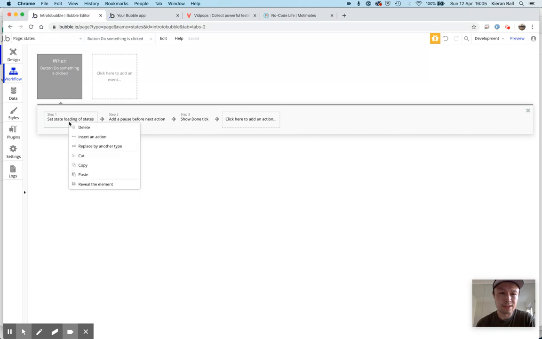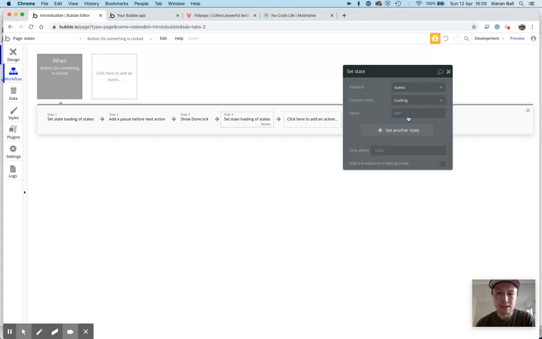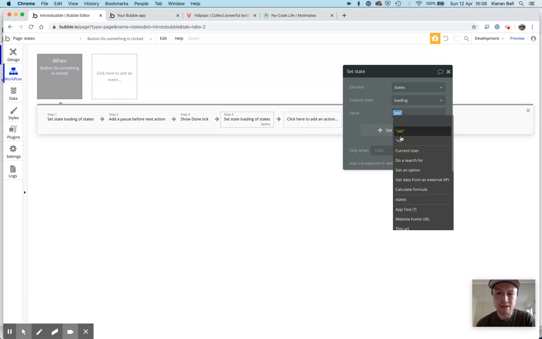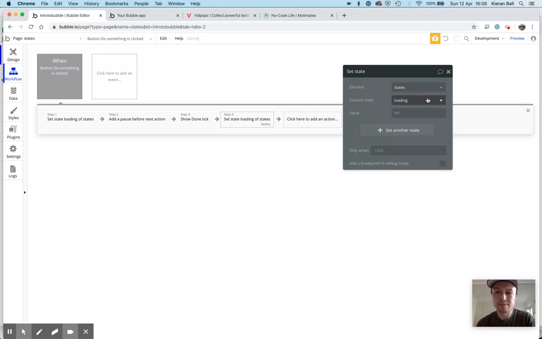But now I'm just saying add a pause. And then I'm going to copy and paste that step, and instead of saying value yes, I'm going to say no. Okay, so that means it's going to set the state of loading to yes as the first step, go through the things in the list, and then when it gets to the end of the workflow, it's going to set it back to no.